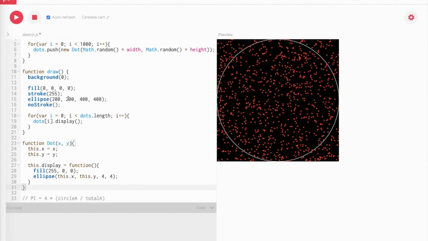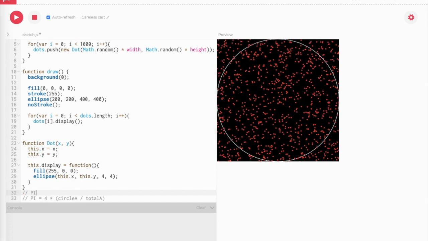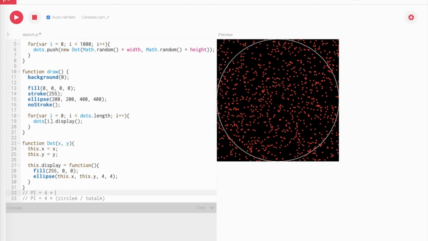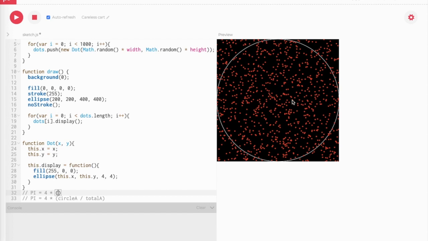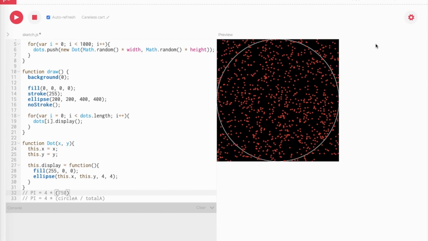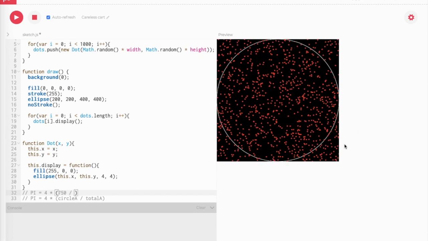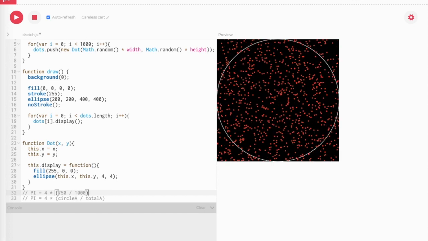Okay, so let's say we have 1,000 dots. We can do the value of pi equals 4 times, let's say there are 750 dots in the circle, divided by a total of 1,000, because we did 1,000.